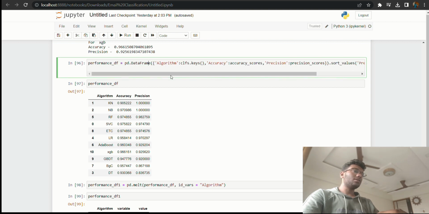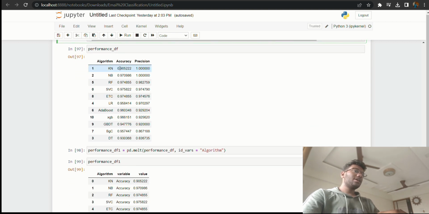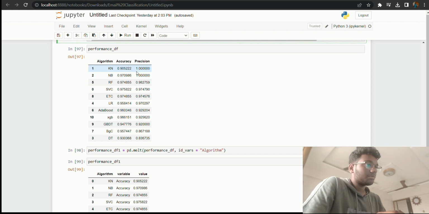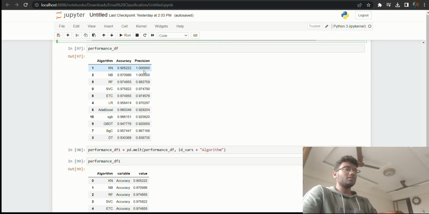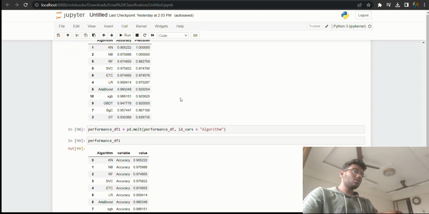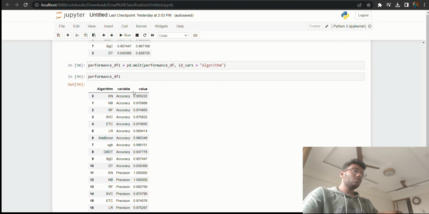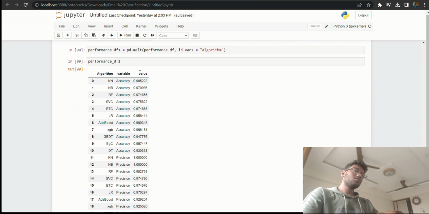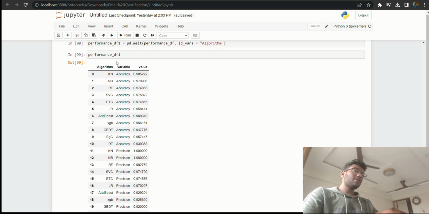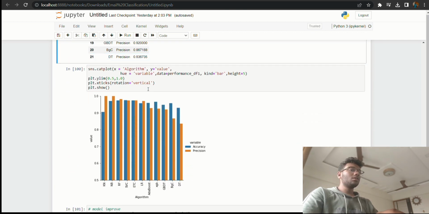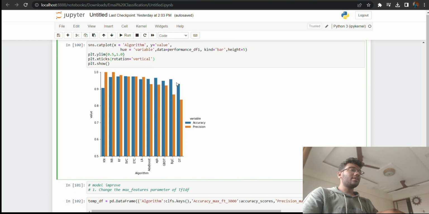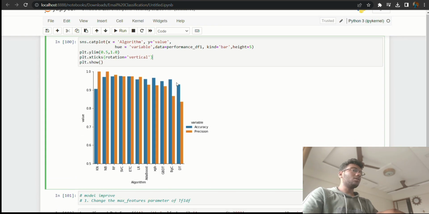Now again this line of code is basically checking the performance of all of them. I just had a table formed there. So KN with the best accuracy and precision is on the top of the list, so I can shortlist it from there. Alright, so again checking the performance here of all the algorithms, making another list here. So the accuracy value, I was checking it and then I compared both of these tables with a chart here, so I could scale it, I could visually see what can be gone ahead with.